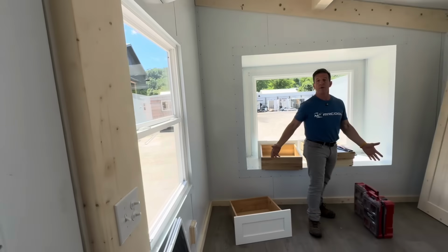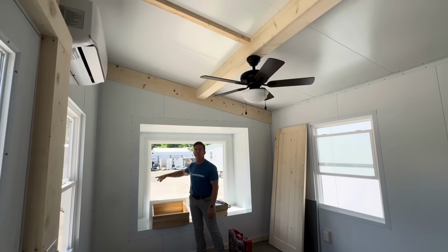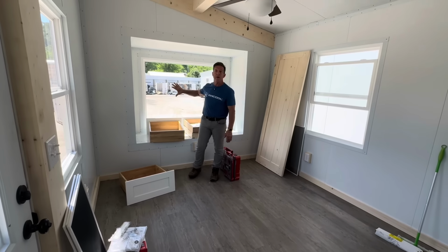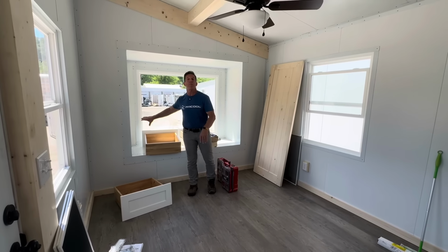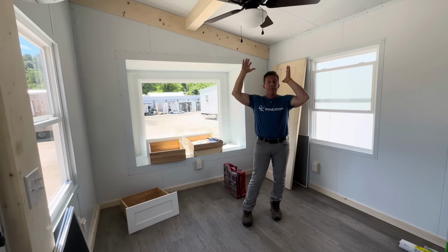The bay window, right? Boom. This is an extra cost. You add the bay window to it. It comes with a picture window, which is that window there on this wall. So if you wanted an extra, a bay window, you could add that to it. If you wanted a wood package, we can put wood trim everywhere.